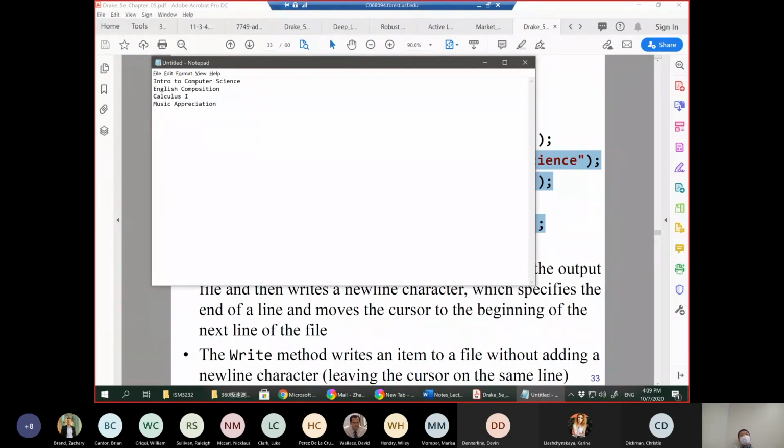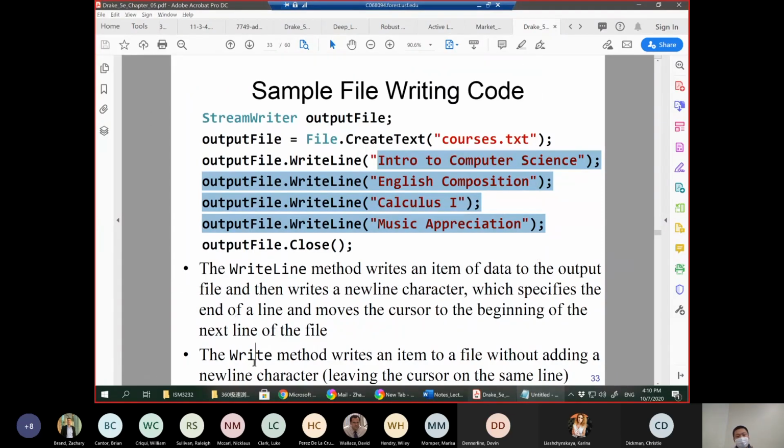If we use the WriteLine method for these 4 different courses, that will be the final output file. However, if we use the Write method, these 4 courses will be put in the same line, because for the Write method, we will stay in the same line without changing to a new line.